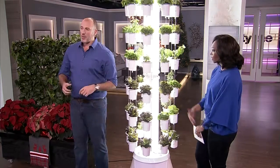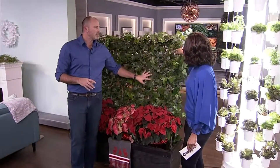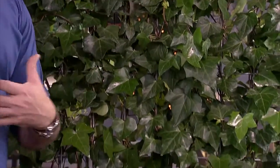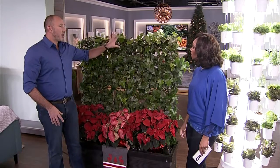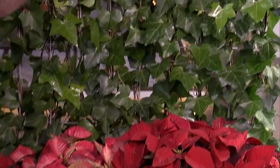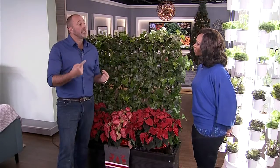That's lovely. So I got another one. Great news. Yeah, I want another one that I'm going to show you. Now you may have recognized it because I know Frank brought it on a little over a year ago as an outdoor application. Yes. The reason I got excited about it is they've put it into a planter and they've made it indoor outdoor. So now we have what's called a green living fence. It's perfect for privacy if you're in a condo. At this time of year, you're going to roll it into your condo, put it against the wall. The ivy is great for low light, but it's going to clean the air that you breathe.